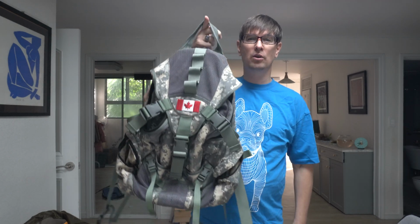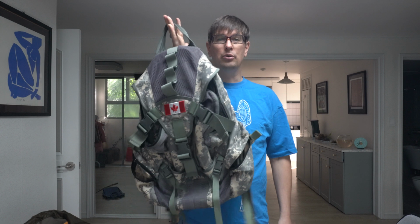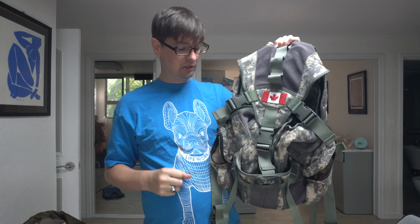Now, as you would have noticed in my previous videos, I have used this little bag here to carry my goods for the day. You can see there are a few things on here that we talked about. So there are daisy chains up at the top. There is an external little pouch here that allows me quick access, and in fact this is where I would be putting my first aid kit. The 2 bags that I have for first aid kit go in here so I can have them easily accessible.